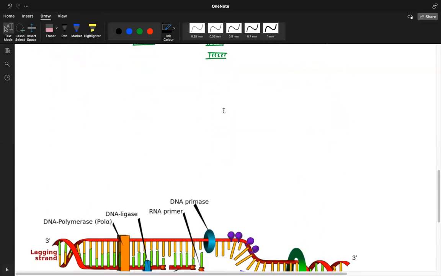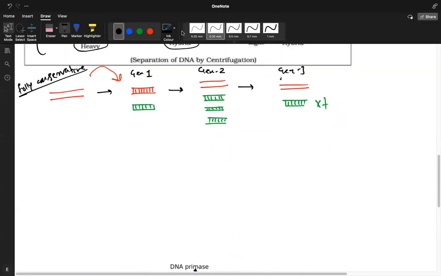Is your question answered? Yes. Okay, great. Before I go forward, I just wanted to tell you that whatever Meselson and Stahl did, they did it on E. coli, which is a prokaryote, right? Now, we know that a prokaryote and a eukaryote cell has a lot of differences. So obviously, a very fundamental question will be asked: what we see in a bacteria, will it also hold true in a multicellular organism like a plant or an animal?